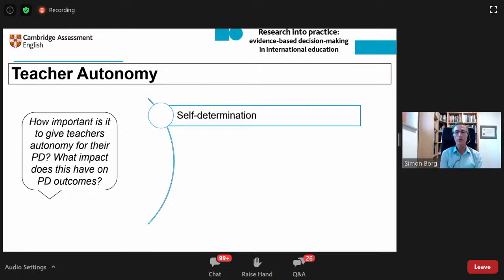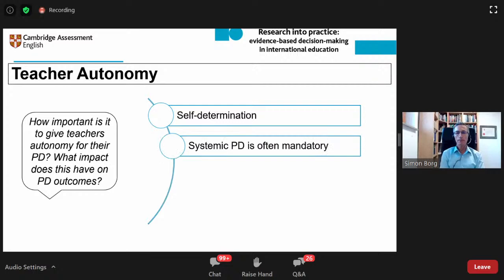I worked on a program recently where participation was voluntary. It was a smaller scale program with about 200 teachers. And the program was successful, and one of the explanations that was provided for its success was the fact that the teachers on it had opted to do so. So clearly there are good arguments here that support self-determination in professional development.